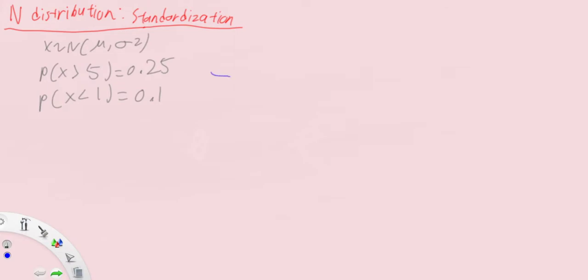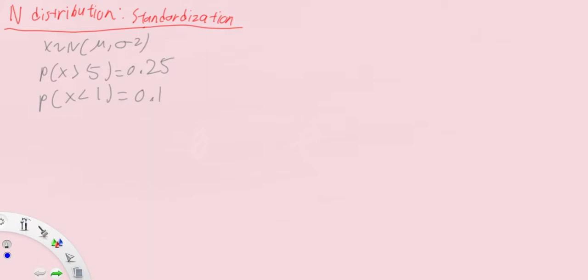Why? Because for the probability of being bigger than 5 to be 0.25, it is somewhere around here, right? This is something about 0.25, so it must be beyond the mean, and 0.1 is right here, and it's 1. So it must be between 5 and 1, but nonetheless, let's get right to it. Because we have unknowns mu and sigma squared, we cannot just use inverse norm. We can't even use the equation solver because there are two unknowns, the mean and the standard deviation. As such, we have to do standardization.